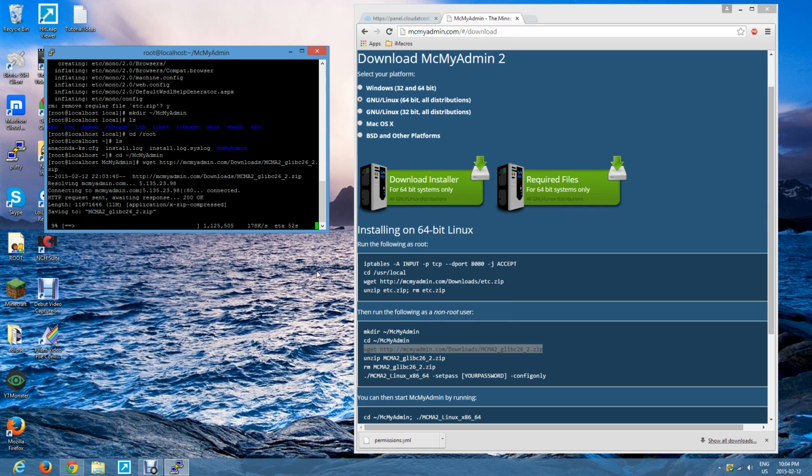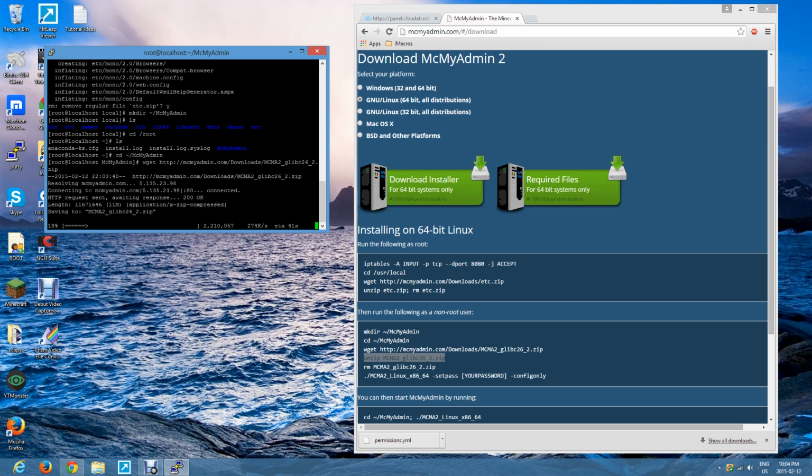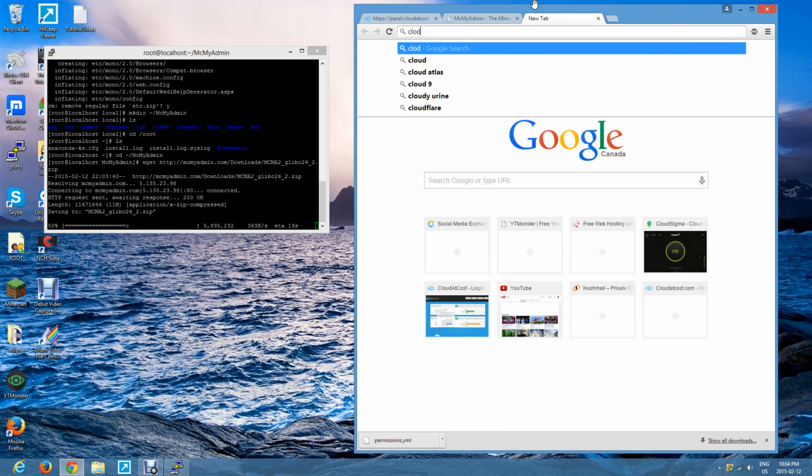So let that go in, and then you're gonna unzip this and just let it load. The internet is extremely slow on Cloud Cost, but you can actually get one-time servers, which I'll show you in the meantime. This is downloading.